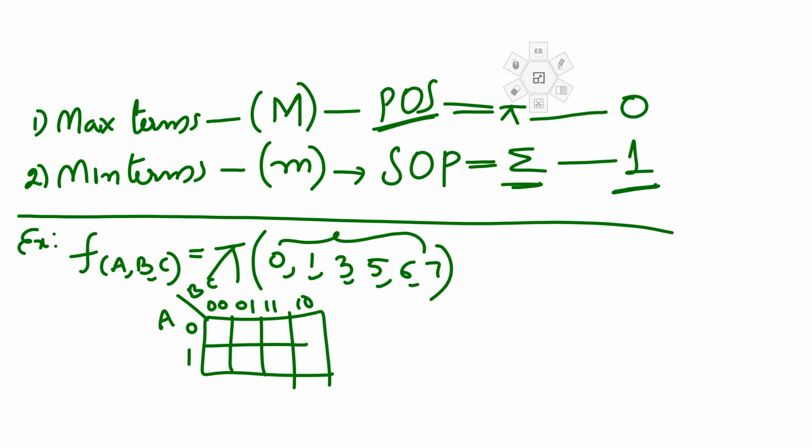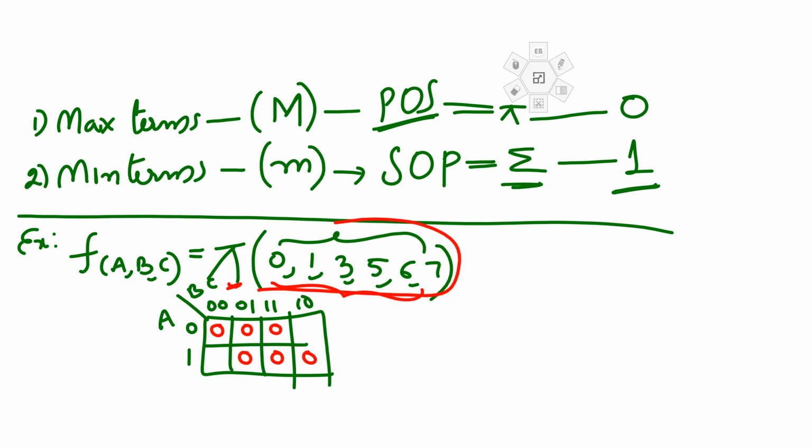Okay, now we will take the values. 0 means this one, and what I have to write is 0 only. What is the significance of this pi? You have to write the zeros at those positions. The first position is 0, then this is 0, then 1 means here also 0. Then this is 2, 3, 5, 6, and 7. So this is the representation of this function.